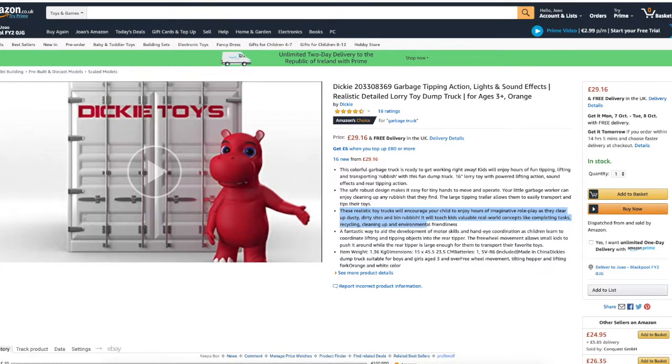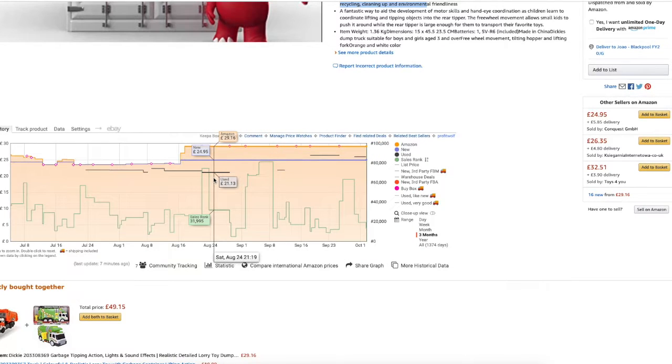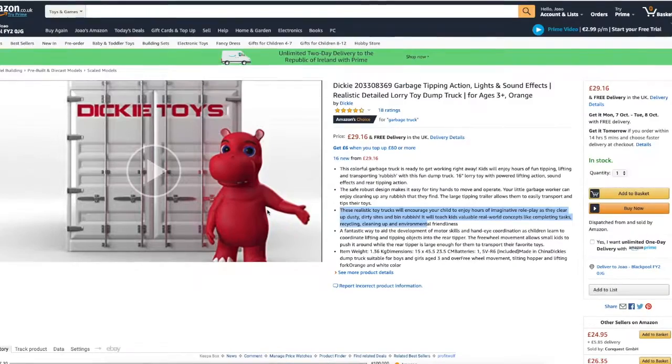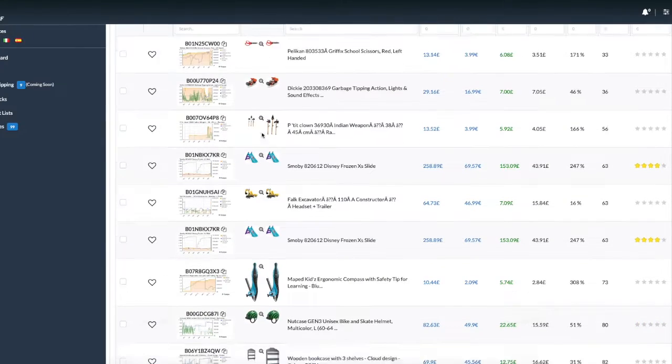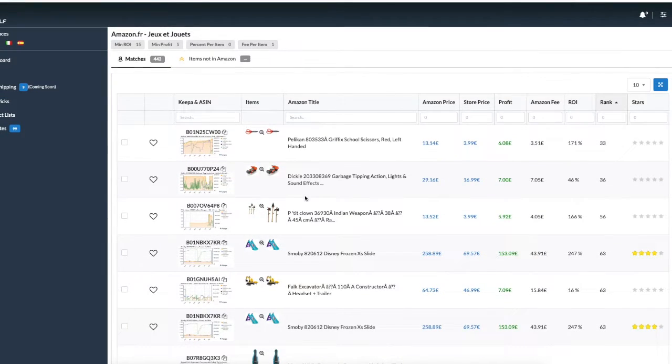We don't expect this item to sell like crazy because Amazon is on the listing, but you can wait, or you can reduce your price, and eventually you'll get some sales. And obviously this is a numbers game, so the more items like this you have, the more you will sell. If you list 100 items like this one here, then you will be making a lot of sales. So that's it, very short video.